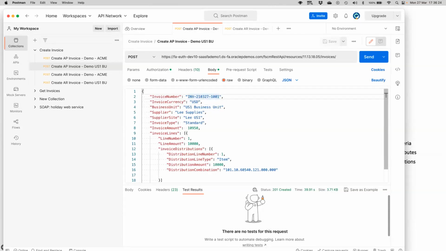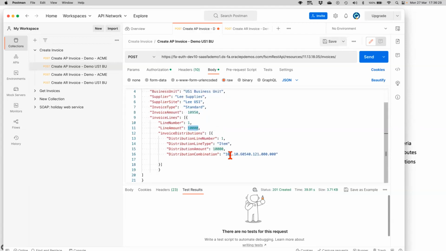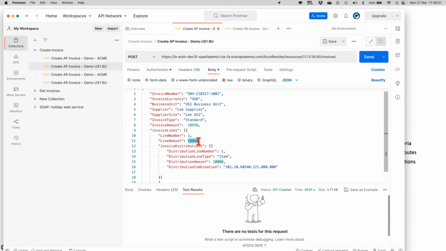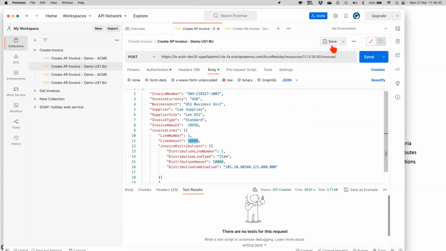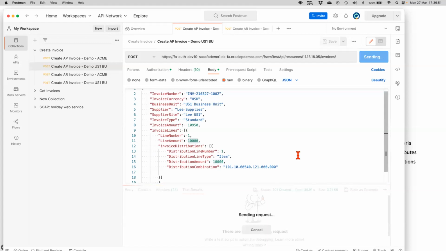Okay, let me make this 102. I'm going to make it for 10,000. Put in the account details. Remember that you need to put in the username, password in here, and then save this. Remember the URL. That's the URL I'm using right now. Send. So that should create my invoice.